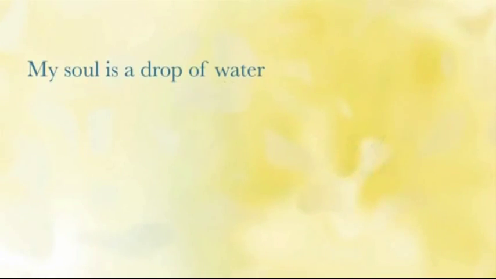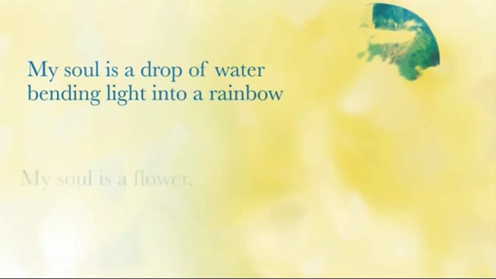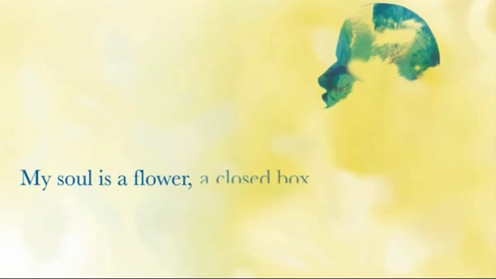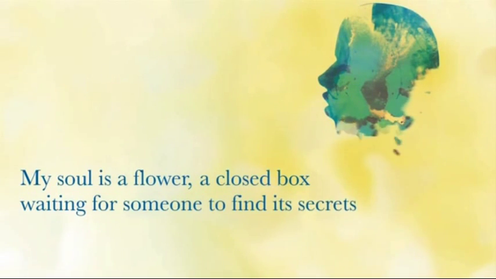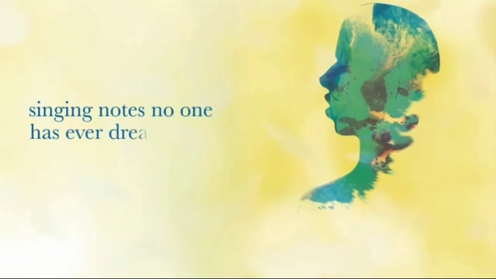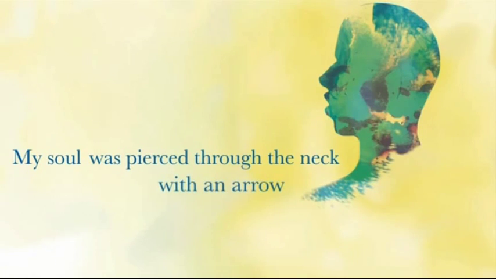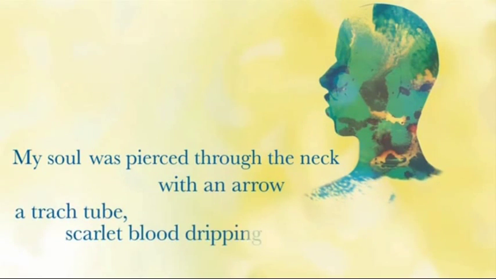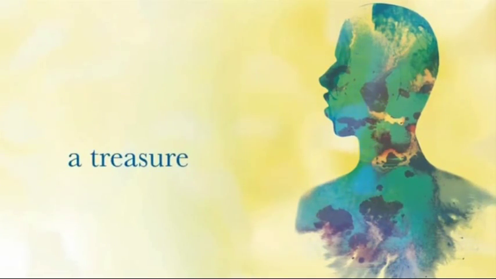My soul. My soul is a drop of water, bending light into a rainbow. My soul is a flower, a closed box, waiting for someone to find its secrets. My soul is an opera, singing notes no one has ever dreamed before. My soul was pierced to the neck with an arrow, a trach tube, scarlet blood dripping down. My soul is a first aid kit, hiding my scars, a missing link, a treasure.